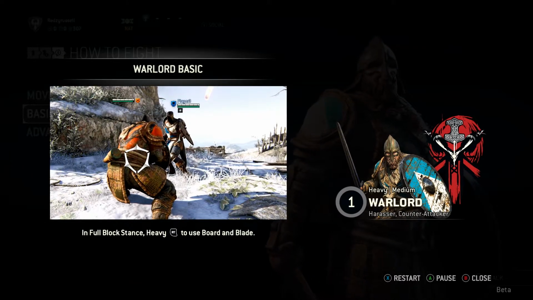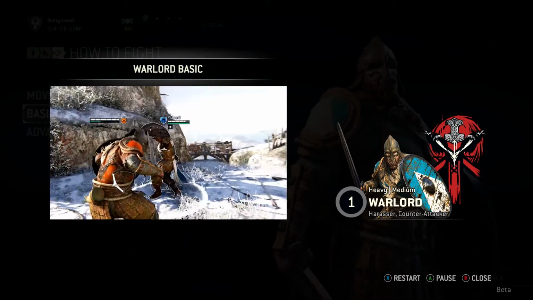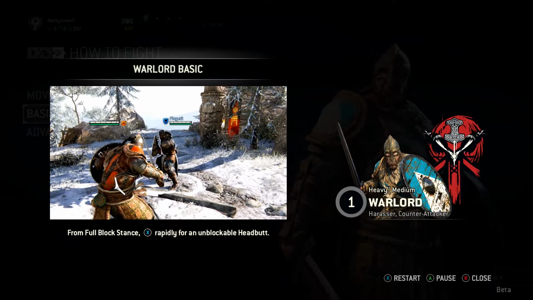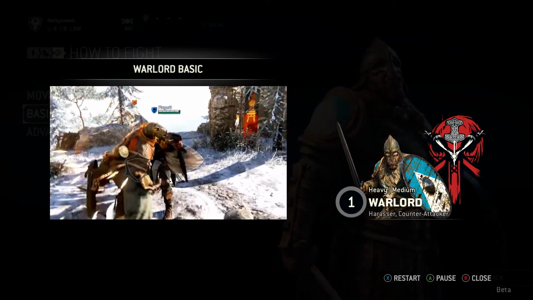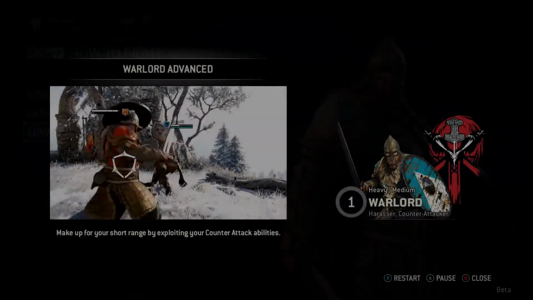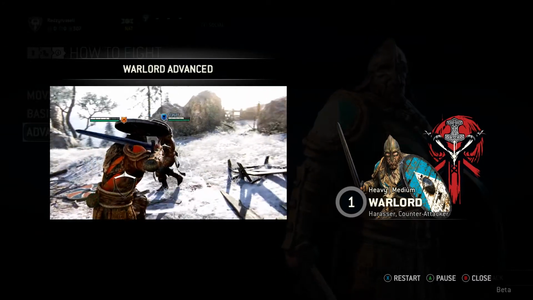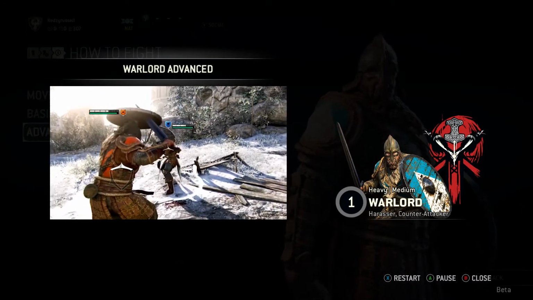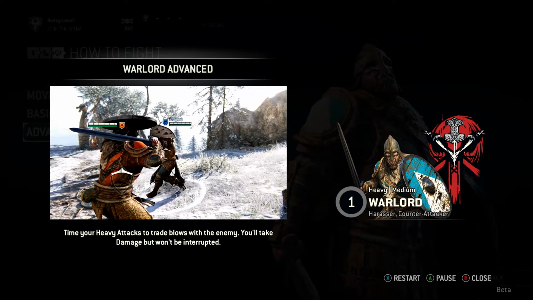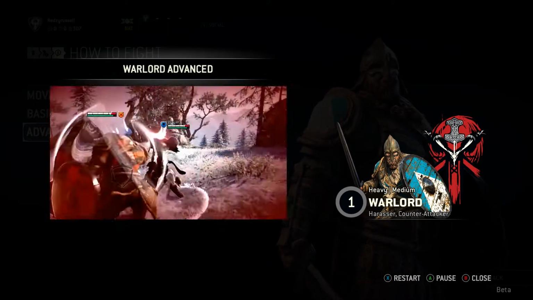Whilst in full block stance, press heavy attack to use Board and Blade. Or press X rapidly to perform an unblockable headbutt. Make up for your short range by focusing on your counter-attack abilities. Time your light attacks to block incoming attacks and counter the enemy. Time your heavy attacks to trade blows with the enemy. Because they're uninterruptible, you'll always strike but you'll still take damage.